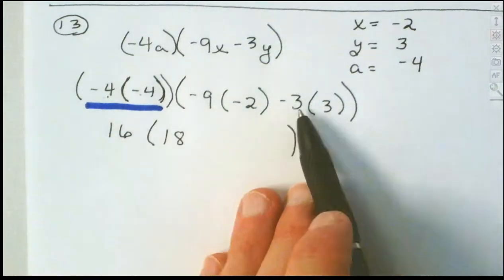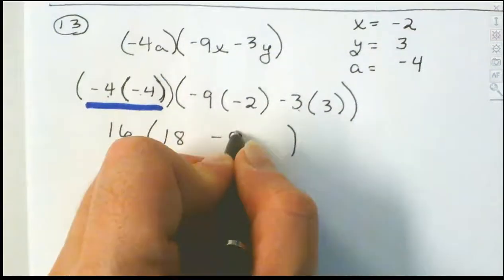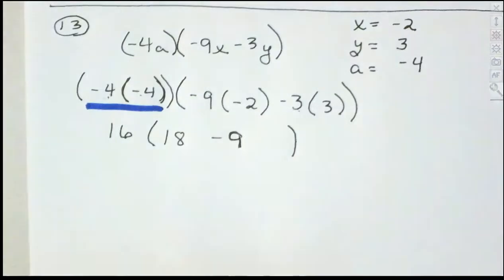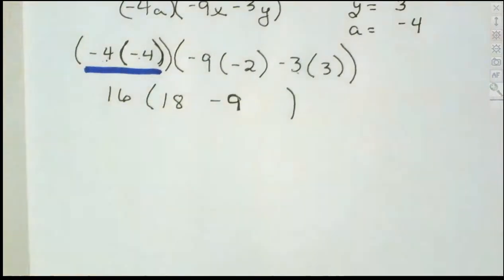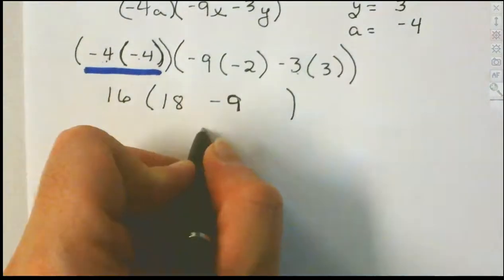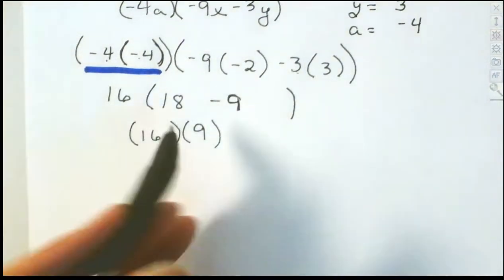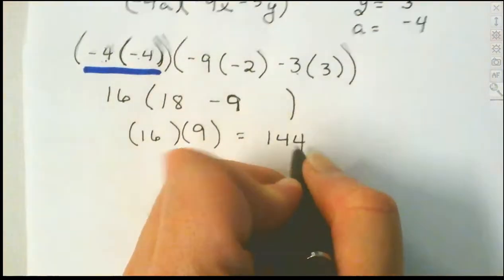Doesn't matter to me. We've got -3 times +3. That makes it a -9. So I did this set completely first. Then I did the inside here, and I got to this point. So watch your order of operations. Now we've got 18 minus 9. 18 minus 9 makes it a +9. And we've got that 16. You could put parentheses around it if you want, or not, doesn't matter. And now we can go ahead and just multiply. And we've got 16 times that 9. And 16 times that 9, that makes it a +144.